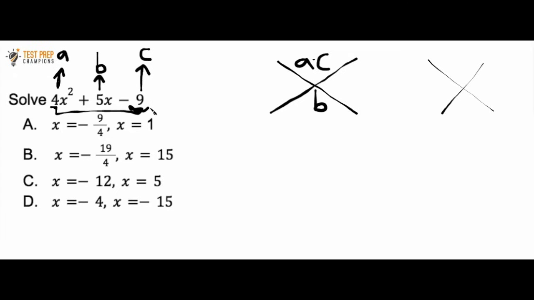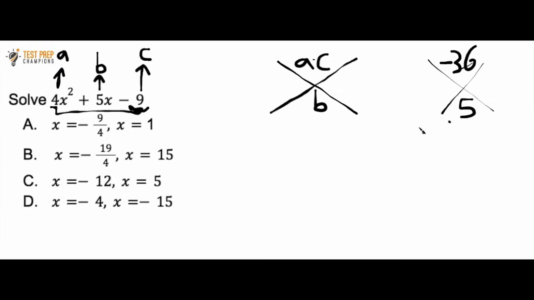So what is 4 times negative 9? 4 times negative 9 is negative 36. So I'm going to put this here in the top of my x. Now, what do we plug in down here? That's just our b. So the b is whatever is in front of our x, which is 5. So I'm going to put a 5 down here. Now you might be wondering, well, so what? What does this accomplish? Well, let me tell you. We have to find two numbers that will multiply together to give us negative 36, but they have to add up together to be 5.